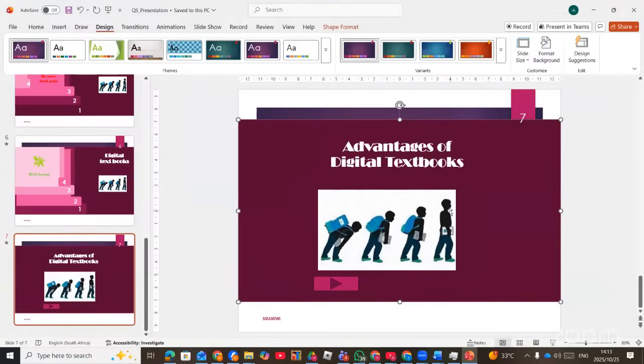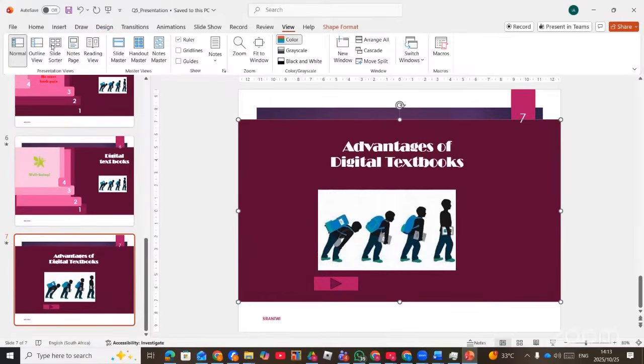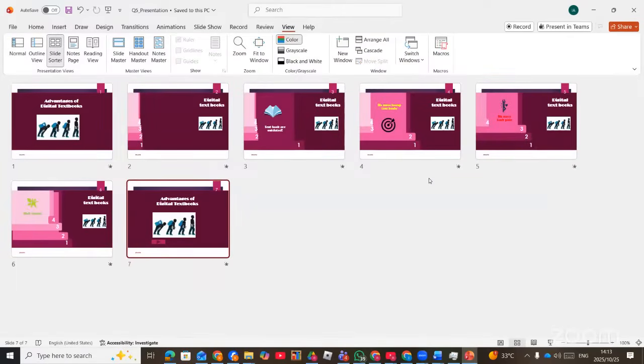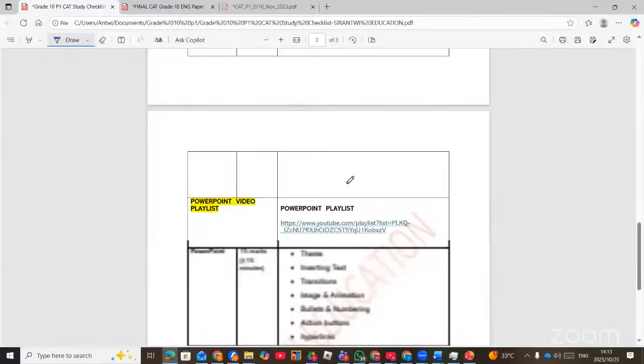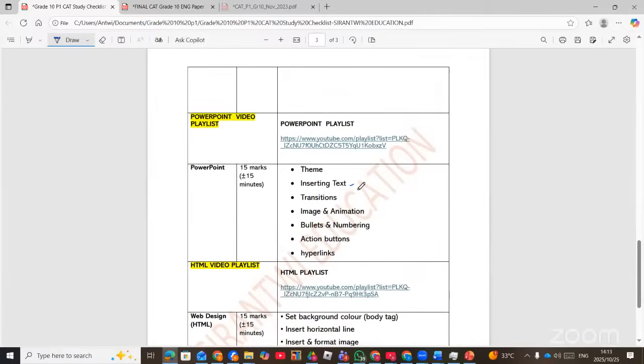Right. They can also ask you to change the view option. So you go to view and then you choose slide sorter. They can tell you to change it to the slide sorter also. So basically, this is all about PowerPoint that you need to know. Slide sorter and all those in the theme, inserting text, transition, animation, bullet, numbering, action button, and hyperlink.